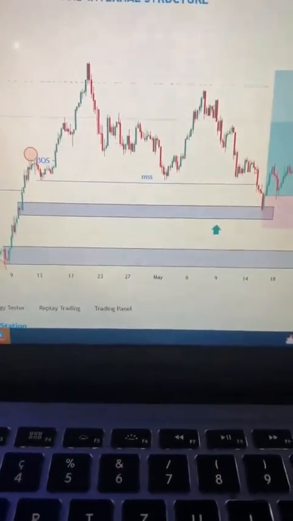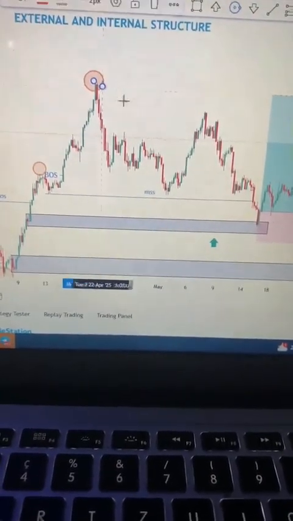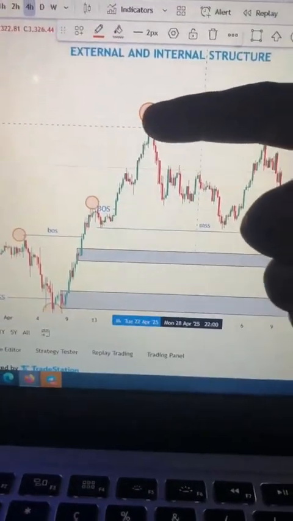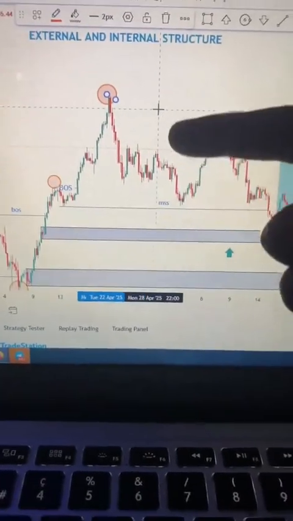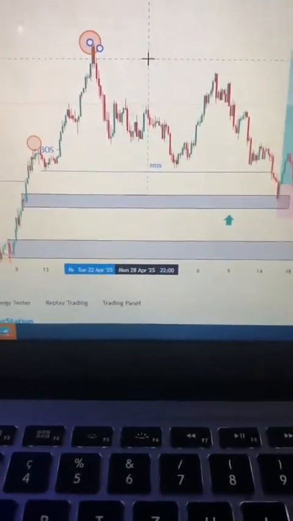Look at this. This is the recent higher high of the market. This is the highest high of the market. So what are we seeing? We are seeing small price swings within this range. This swing you are seeing now, this pullback, is your internal structure, while the bigger leg is your external structure.